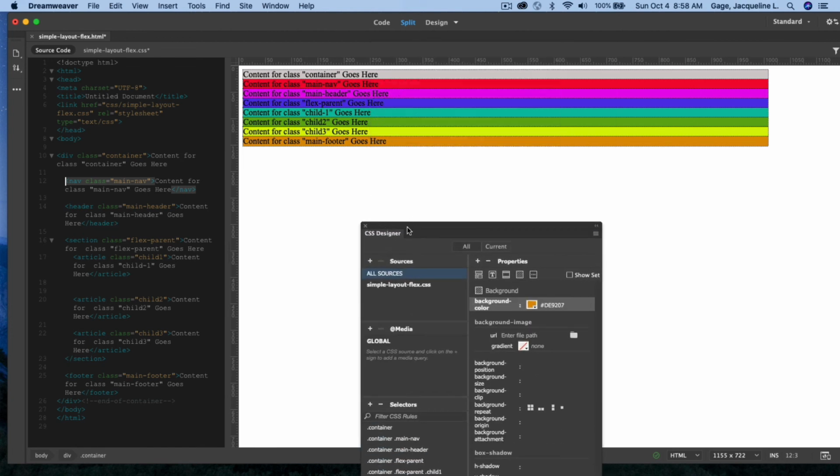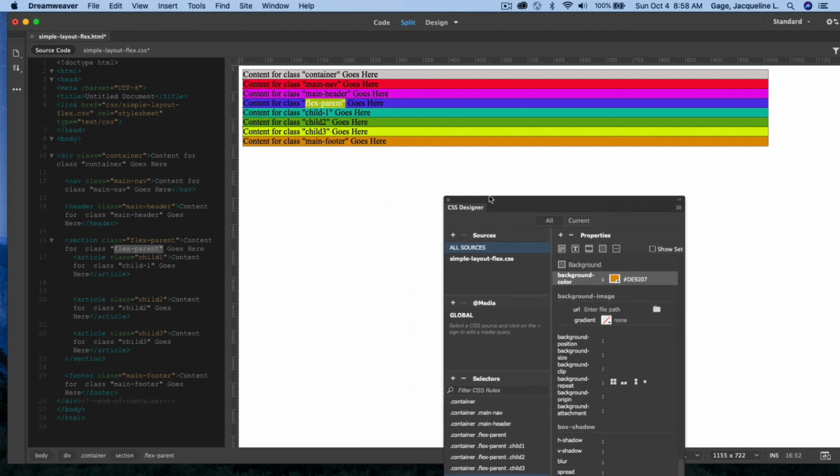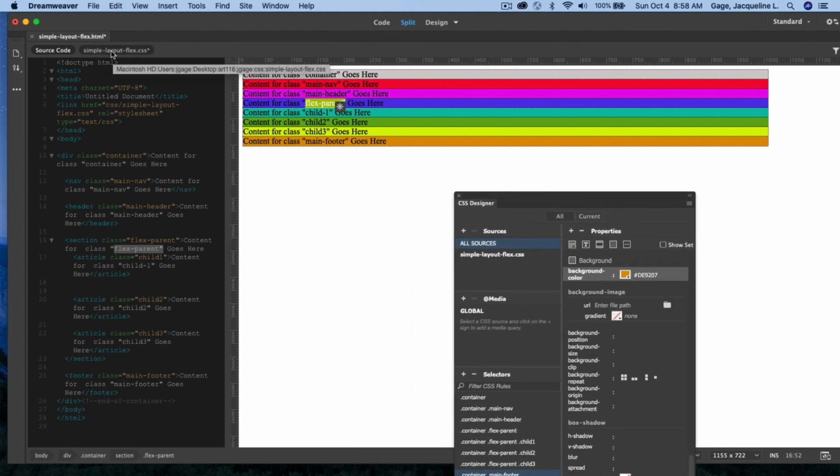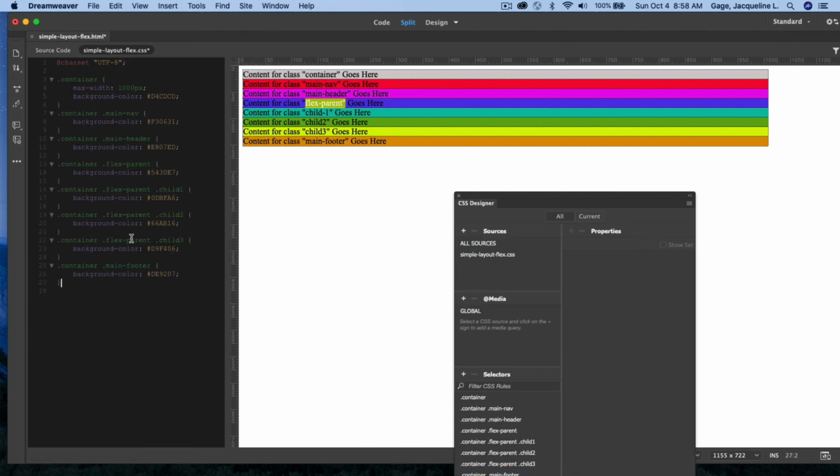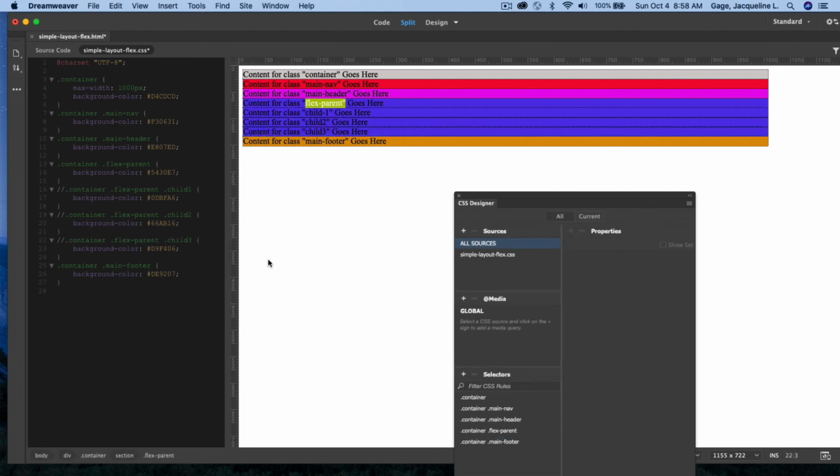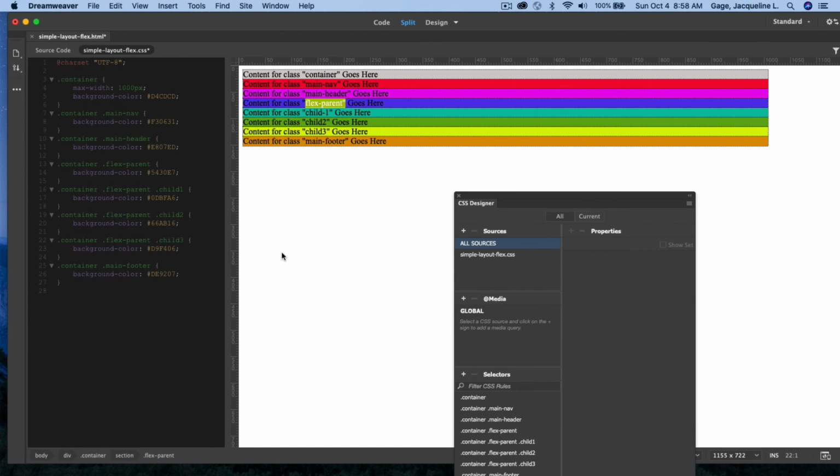I don't know if you noticed, but before I put colors on the children, they inherited the blue background from their parent. Let me just show you that. Let me go to my CSS file. If I comment these out, if I come in here and do 2 forward slashes on all these rules here, it comments them out, and notice they're blue. I'm going to set those rules back into play here, and that was just for demonstration purposes.